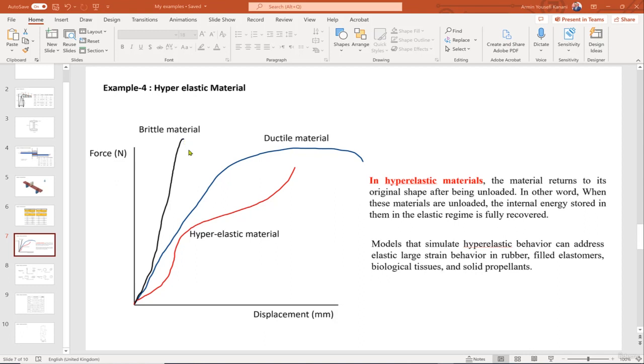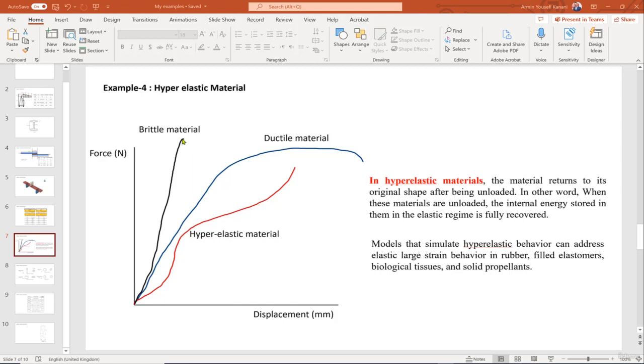So we don't have a large plastic deformation due to the nature of the brittle material, such as brittle adhesive epoxies. This type of material normally fails immediately at the yield point, or a little bit after the yield point, so we don't get a large plastic deformation.